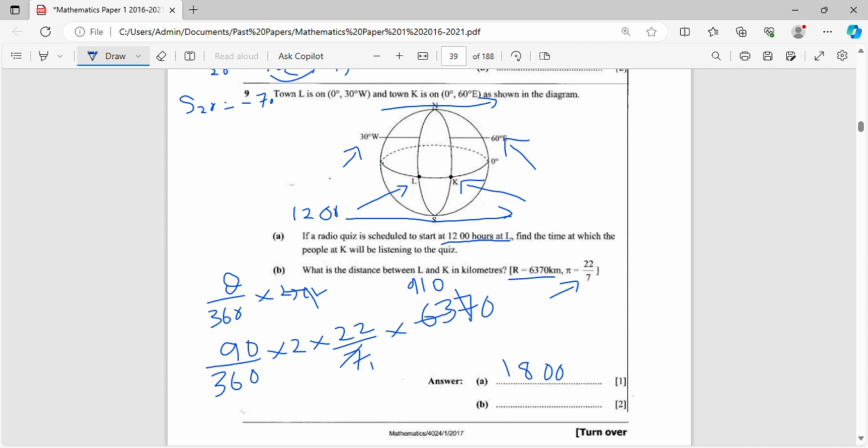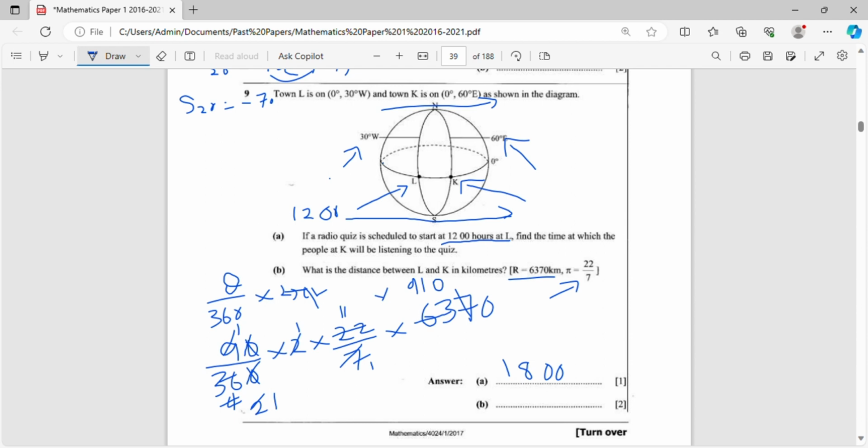So again here we can simplify. We can cancel the 0 from the 90 and the 0 from the 360. Then as well, 9 into 9 goes 1 time, 9 into 36 goes 4 times. Then 2 into 2 goes 1 time, 2 into 4 goes 2 times. Then again 2 into 2, 1, 2 into 22 goes 11 times. So what we're remaining with is just 11 multiplied by 910.